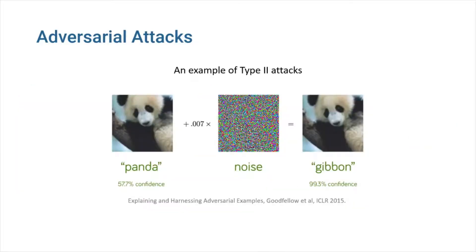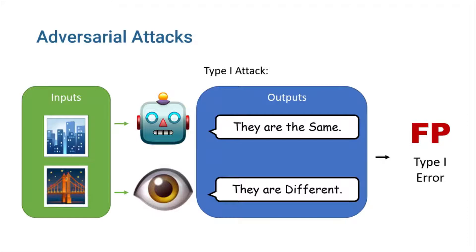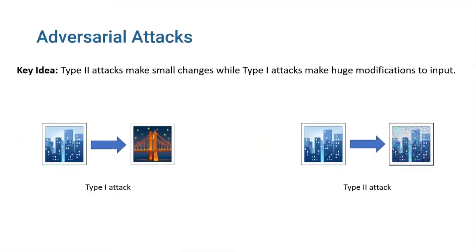As shown in this figure, a type 2 adversarial attack requires just a little change in the data, which is simply accomplished by adding noise to the input. Type 2 attack has received more attention than type 1 attack due to its ease of execution. In a type 1 adversarial attack, the attacker must give an example that the classifier classifies as being in the same class as inputs that are clearly distinct in the oracle's view. Unlike type 2, we need to drastically modify an input such that the oracle can comprehend the difference, while the classifier still classifies it in the same class as before. This significant change is usually achieved using autoencoders and GANs.